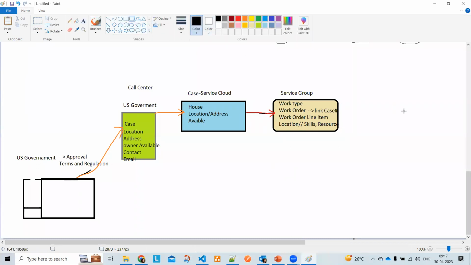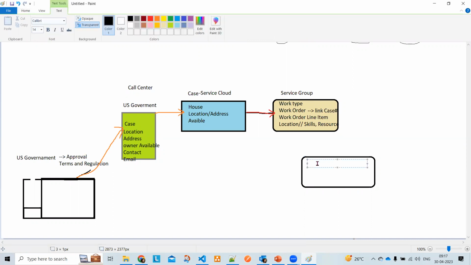Now, once they are done with creating this, the next thing is that they will attach the service territory, service resource, service location, everything. That means once the work order is created, the next step for the service team is to verify the service territory.